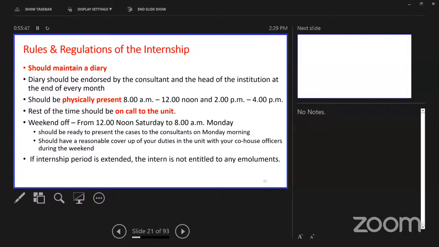It's a bit of a stressful period, although most people enjoy it. Still, make sure you behave professionally and ethically, and maintain a very cordial relationship with the other members of your team. It can be a stressful period, but for most of our people, it will be a very enjoyable period if you maintain a cordial relationship with your team, so make sure that you do that. For any reason, if your internship is extended, there are heaps of repercussions. You will lose your seniority within your batch.